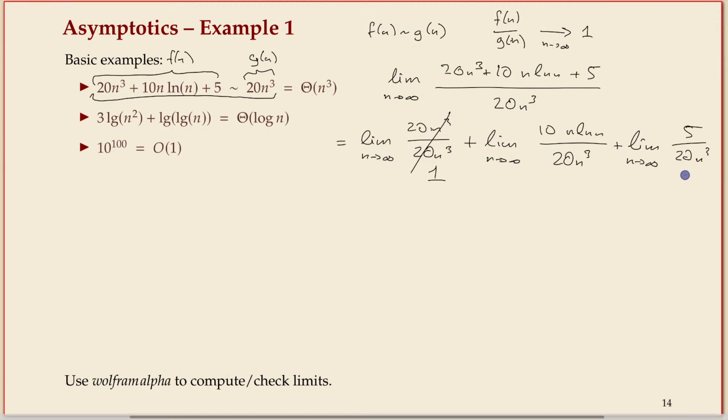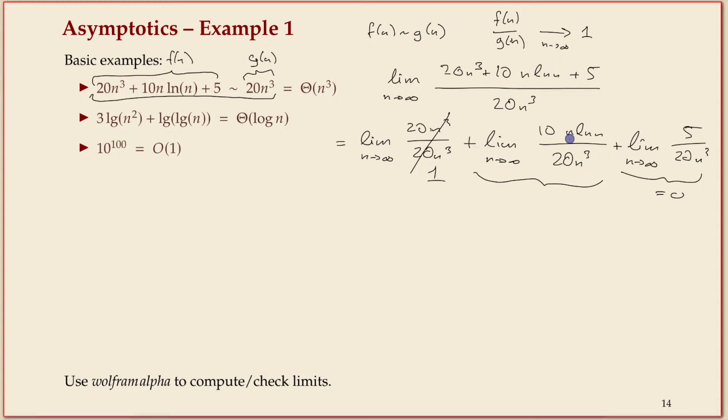Now this last one is maybe obvious without thinking. We have a constant and divide by something that gets bigger and bigger and bigger. So that's 0. For the other one, you may have to think a bit harder, so we can cancel a few things. Here it's also still easy. We can cancel 1n with 1n. And log n is less than n. So we can upper bound it, let me do this in small. We can say this is less than 10 divided by 20n, because log n is less than n for large enough n. And so again, we have something that goes to 0.